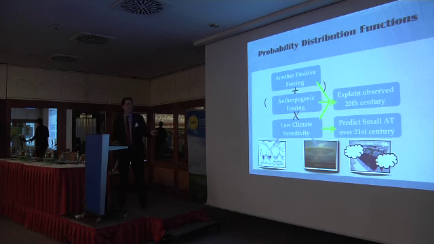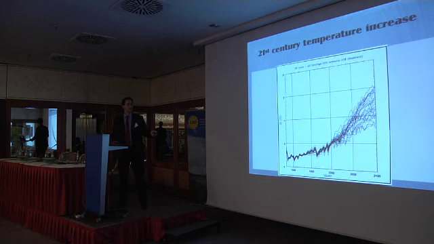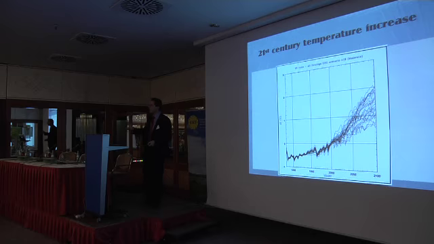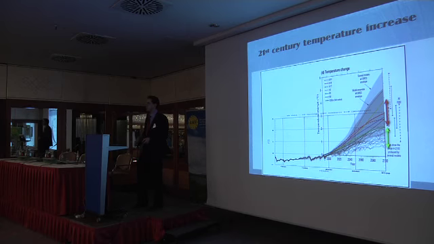The low climate sensitivity, of course, tells us the increase over the 21st century is going to be small. How small? Well, we can use the same model to now integrate forward in time towards the 21st century, take a given emission scenario from the IPCC, and then ask the question, by how much is the temperature going to increase? And when you do that and make many realizations, you find that the typical temperature increase is going to be around 1 and a little bit degree more than what has happened over the 20th century. How does that compare with the IPCC predictions? This is how it compares with the IPCC predictions.